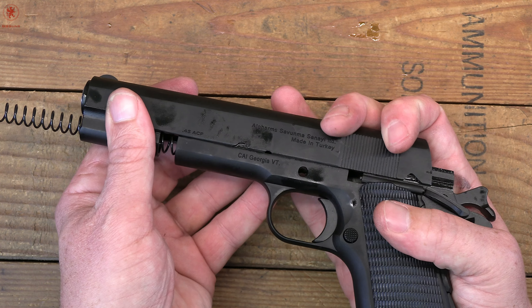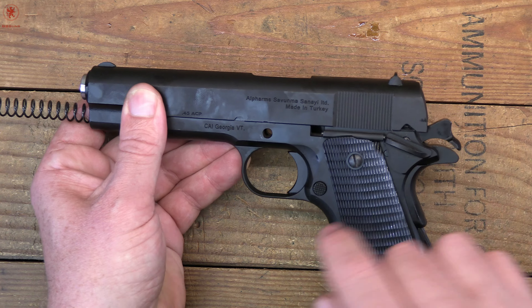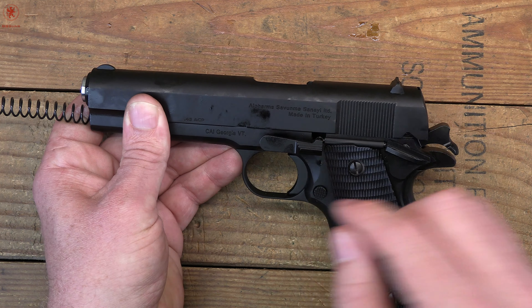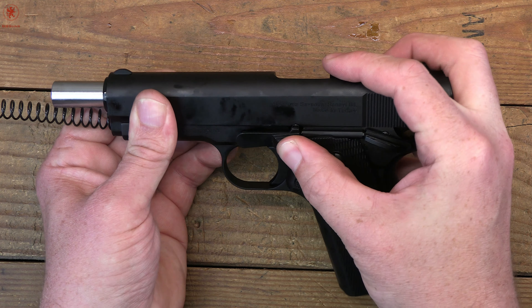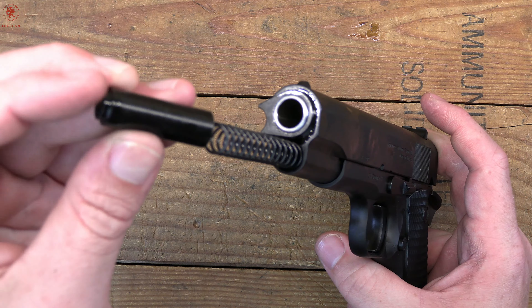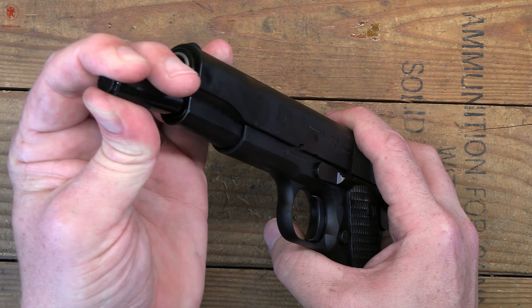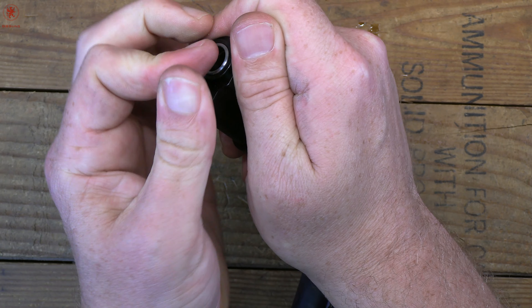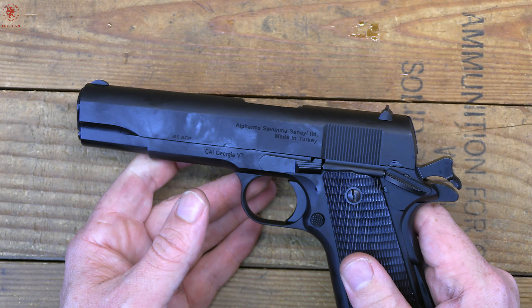I think it feels pretty smooth. Let's check for magazine ejection — that's done with the slide lock to the rear. Flipping the gun upside down: does it kick it or just let it go? It definitely kicks it. We've got some positive ejection there, which is nice. Overall very clean. I'm not feeling the typical sharp edges that you get on a lower grade build. Everything feels fairly smooth around those edges. Coming up front you can see we have a bushing system — more on that during the field stripping. No rail slots, no texture on the front of the trigger guard, the small blade front sight, smooth front strap, and some slight beveling with the magazine well.